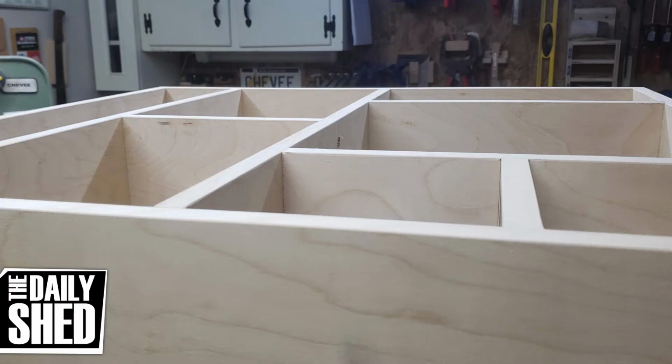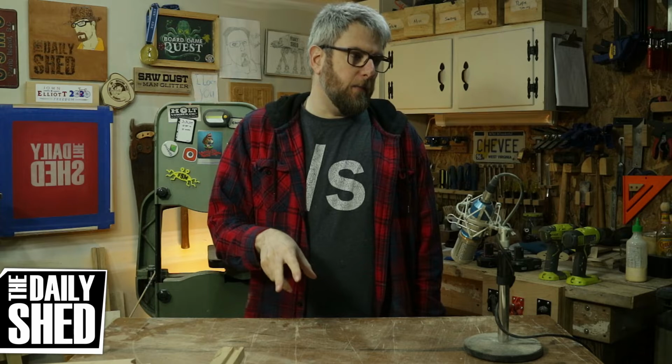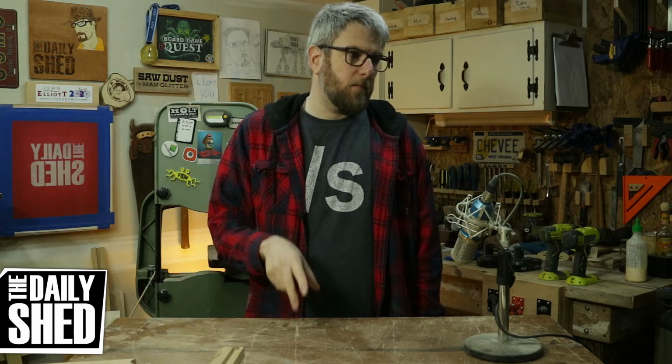The intention was to do all the little things, like I put edge banding on all the exposed plywood, put a 1/4 inch back on it, put the little brace pieces in the top. That's not important.